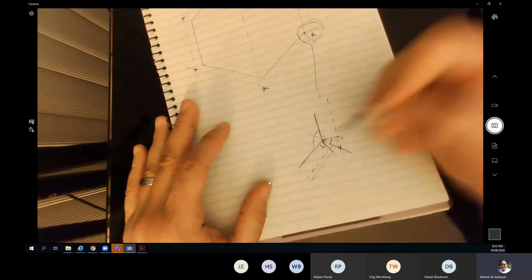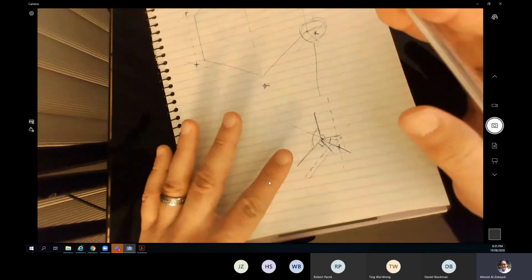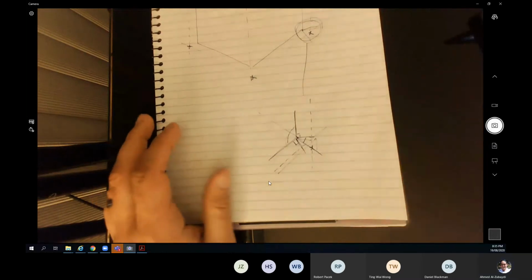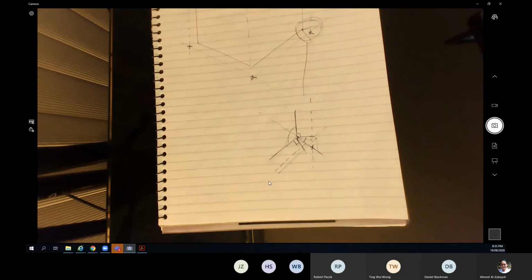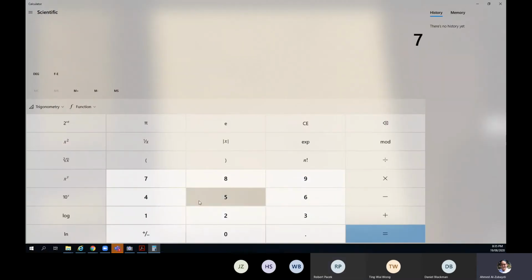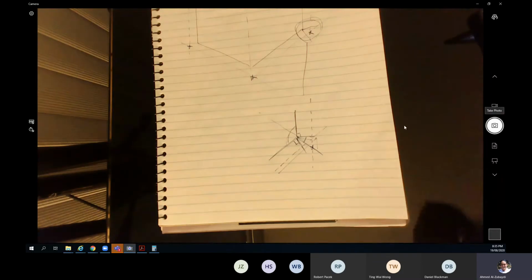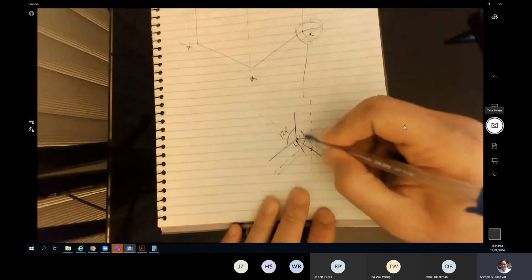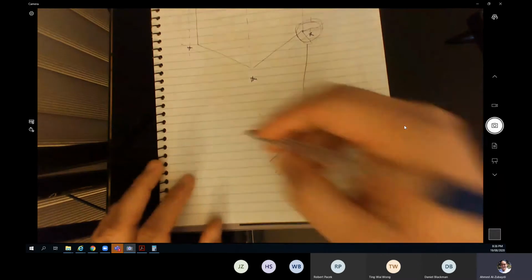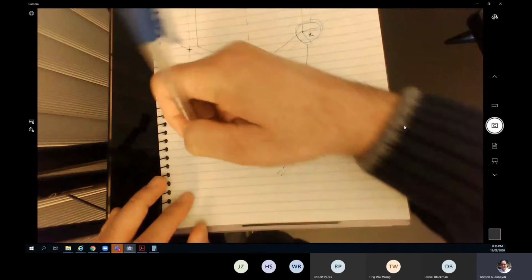We know that this angle is already given, which is equal to 720 divided by 6. How can I find this angle? So what is 720 divided by 6? Let me check it with the calculator. 720 divided by 6. So the angle is 120. Okay, so this angle is 120. This one is 90. This one is 90. And then I can find the angle between these two lines. Now, let me sketch it back once again as a bigger shape.